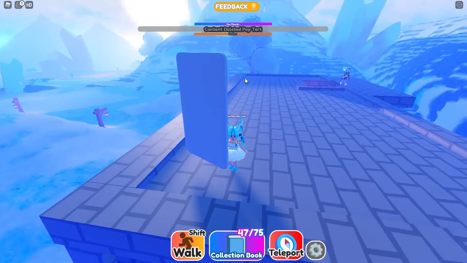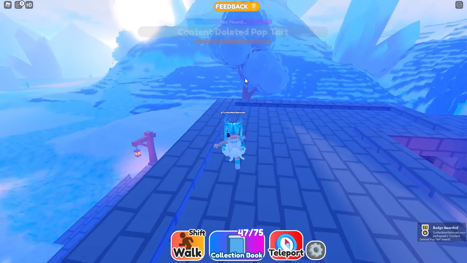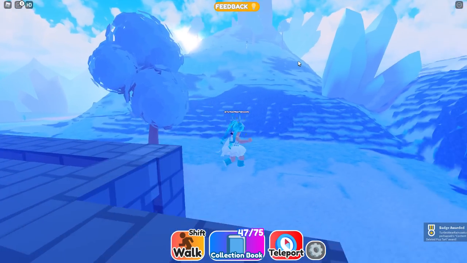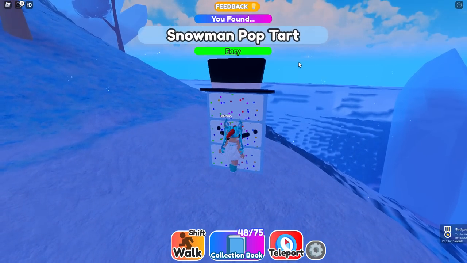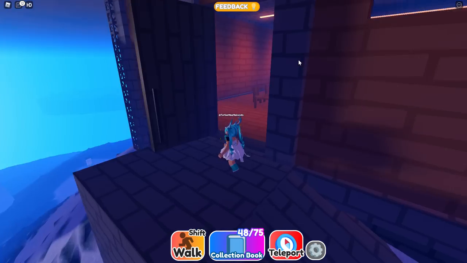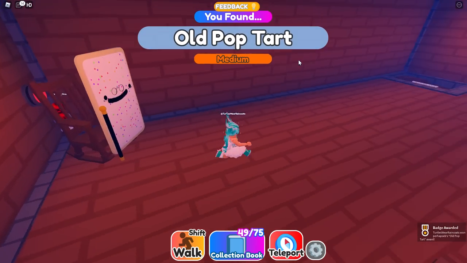Look, who are you? The content deleted Pop-Tart. Okay, I need to go up there. There's like a snowman Pop-Tart up there. Okay, you are the snowman Pop-Tart. Oh, there is something. Okay, who are you? The old Pop-Tart.